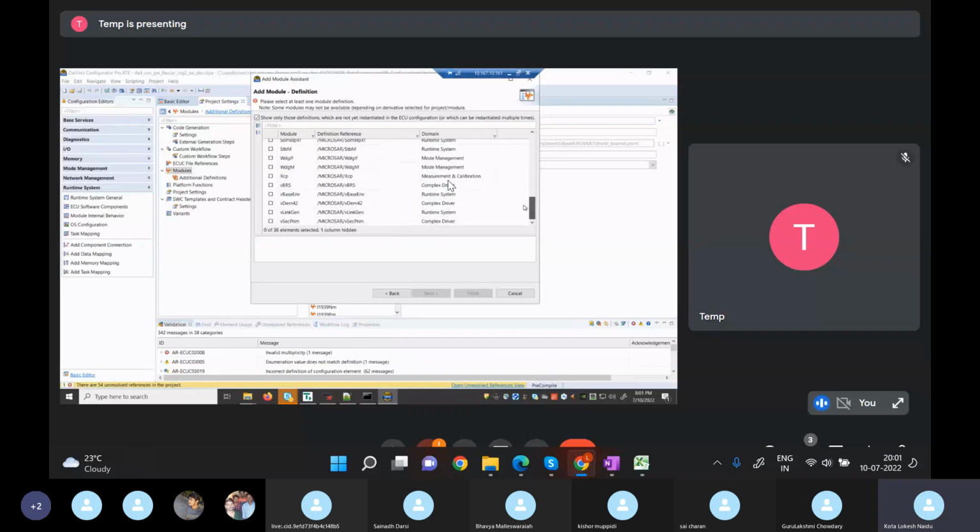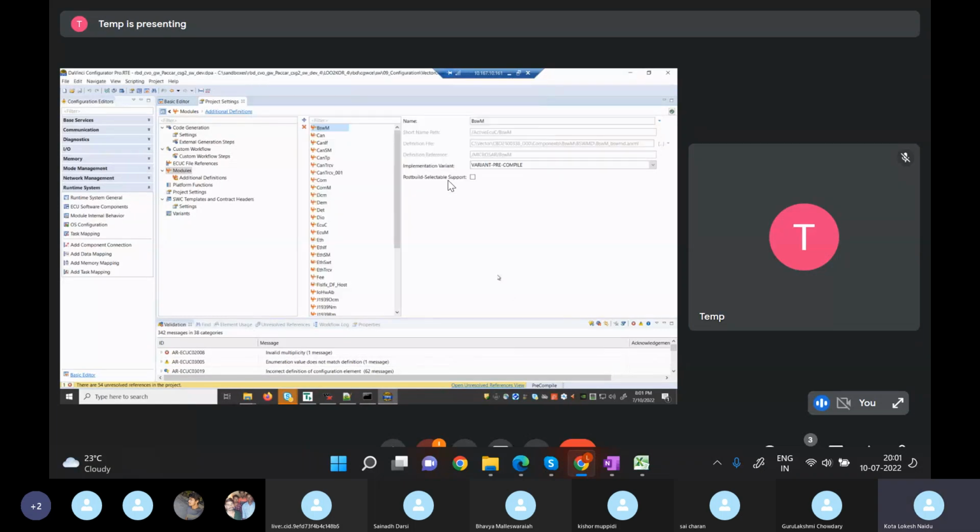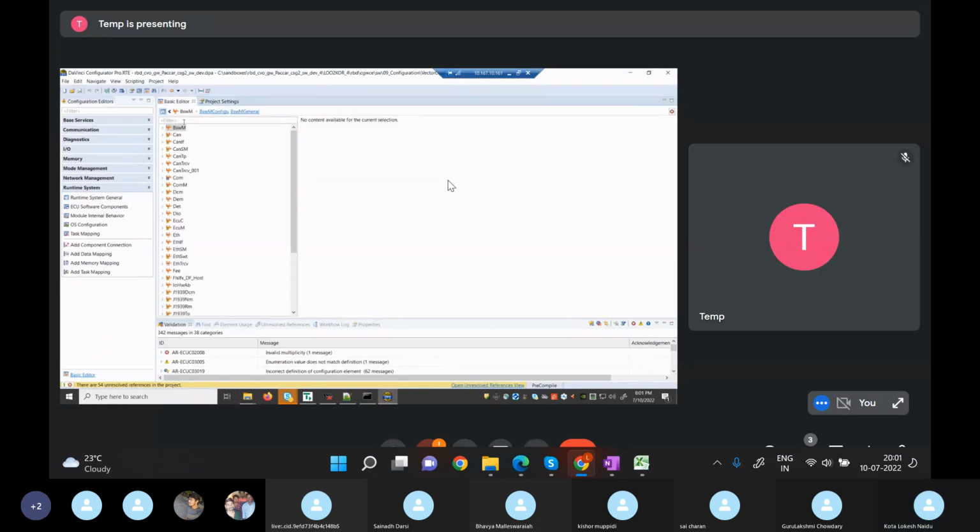If I want any of them, I can still go ahead and select them. Okay, I don't want to add any new modules now, so that's the reason I'm not going to select anything. Okay, got it, right?